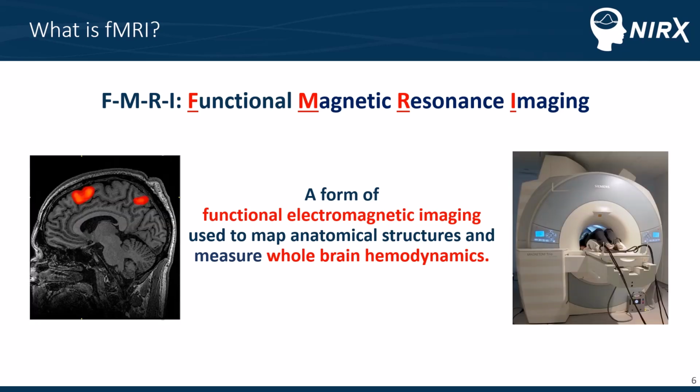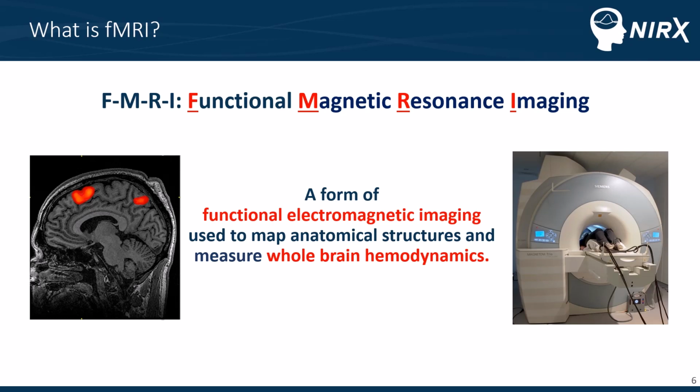So here are two representations of fMRI. On the left, you've got an image of what the data looks like, so you get that individual structural information as well as functional activation throughout the brain. And then on the right, we've got an image of the form factor of fMRI. So this involves a subject lying down in a tube, a big mechanical tube. It's loud, it's constrictive, they're not allowed to move, so it's a very different imaging environment.